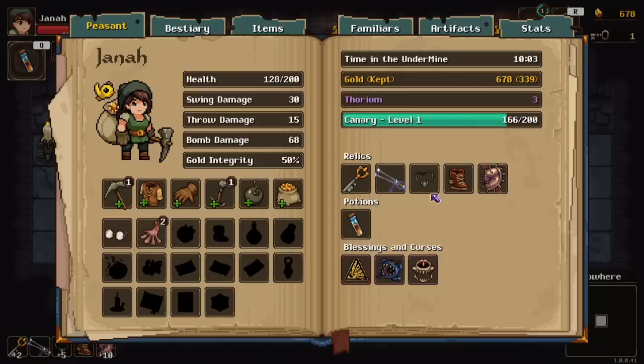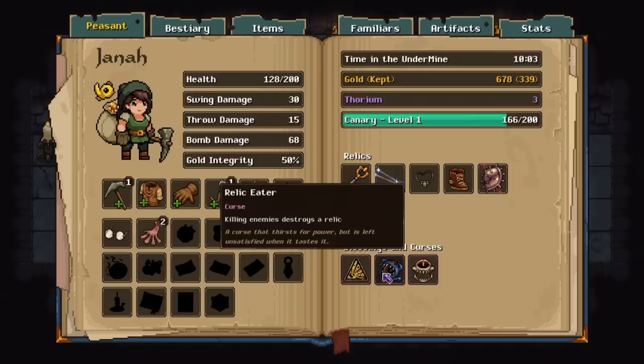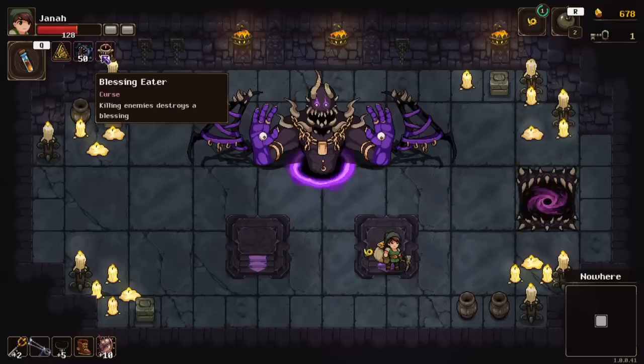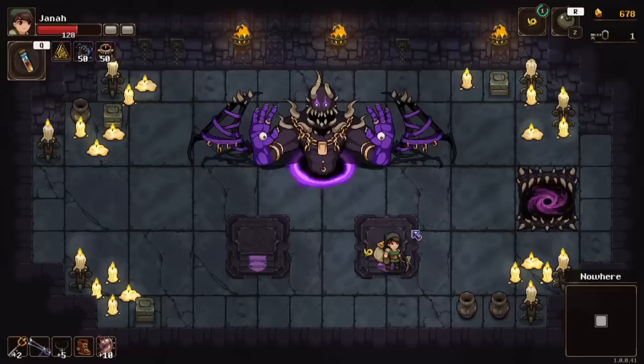All right, so our curse is now: all ore is mined when entering a room. That doesn't seem so bad. Killing enemies destroys a relic. What? That's terrible! What the fuck? Oh, it's got a counter. Oh, it's every 50 kills. Okay, I see that. Yeah. And killing enemies destroys a blessing. Dude, that's terrible. What the shit? That is so awful.